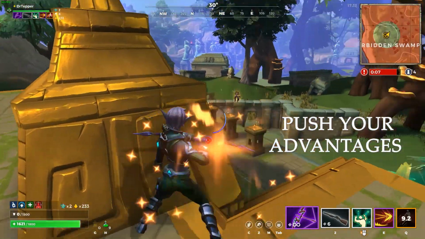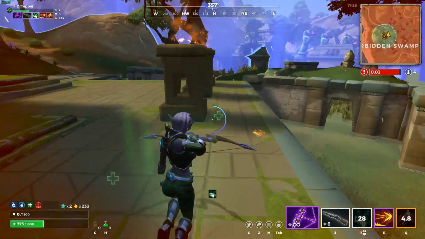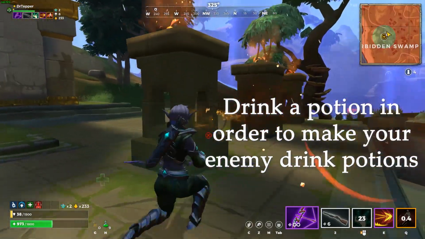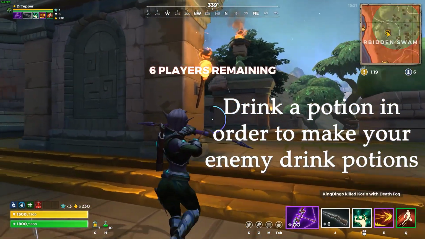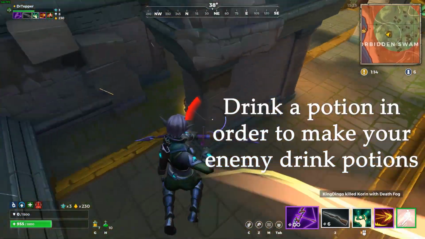One super effective way to ensure that you will win a fight that you already have the advantage in is to drink a potion while your enemy is kiting away from you. This will make them feel safer, and they will likely drink a potion as well. You can then use your movement to close distance and attack them while they are defenseless in the potion drinking animation.